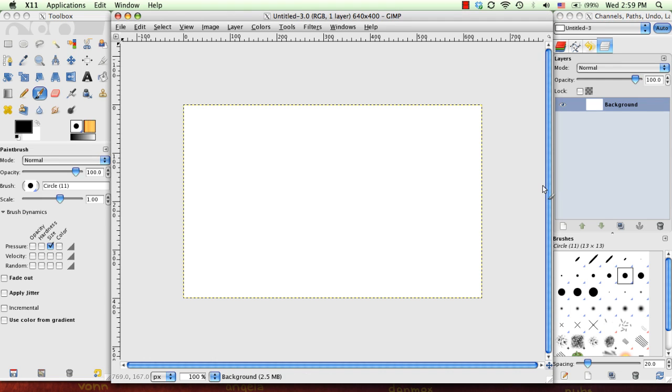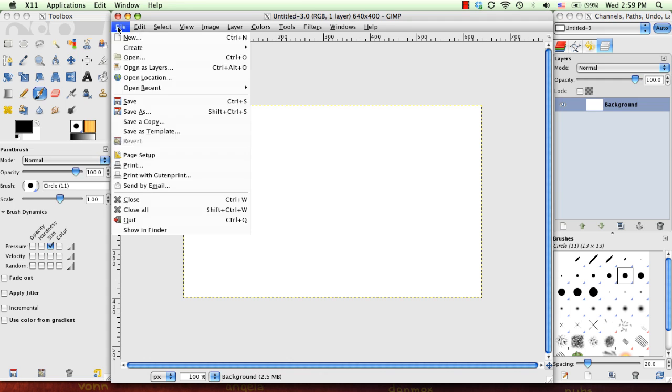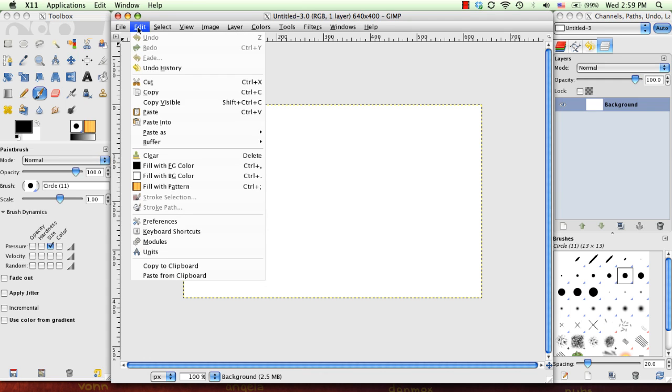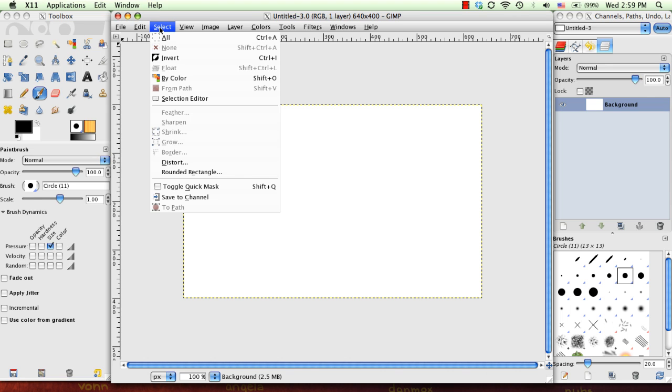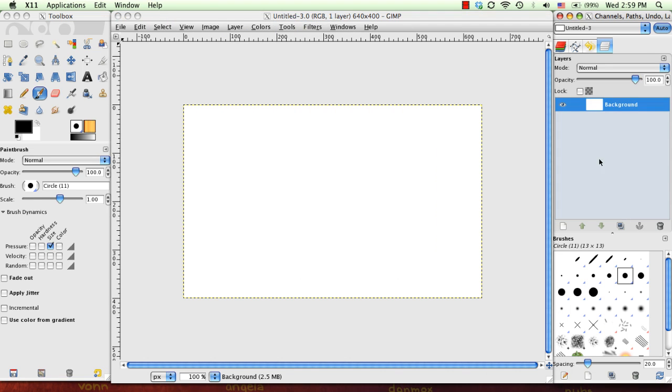So that was the brief overview of the layout in GIMP, and I would definitely recommend going in and really knowing what each of these options and selections can do, because you might be able to get away with just using the paintbrush and eraser, but then you're not really growing as an artist. You really need to find out what all these different settings and options do, because the more you know, the easier it'll become to create pieces, and you'll just have that knowledge stored in your mind for future use.